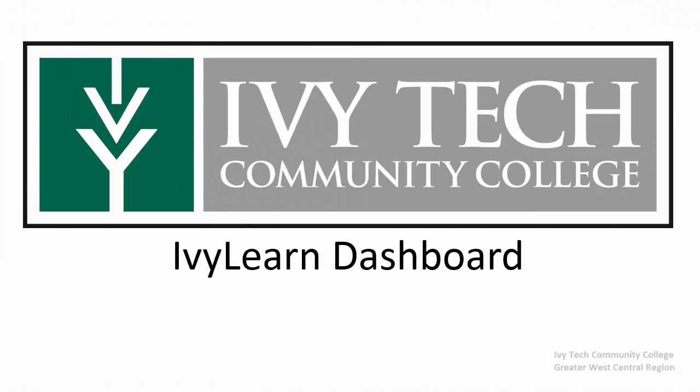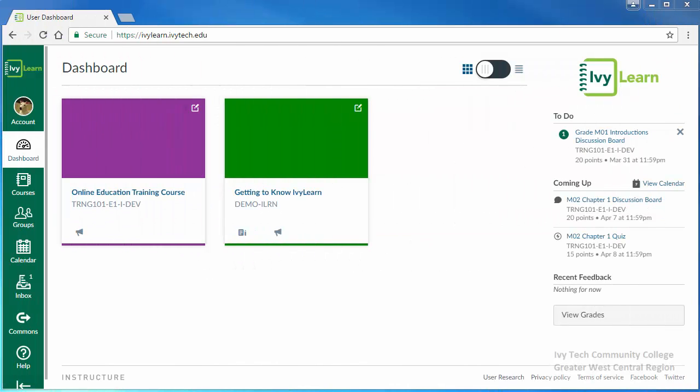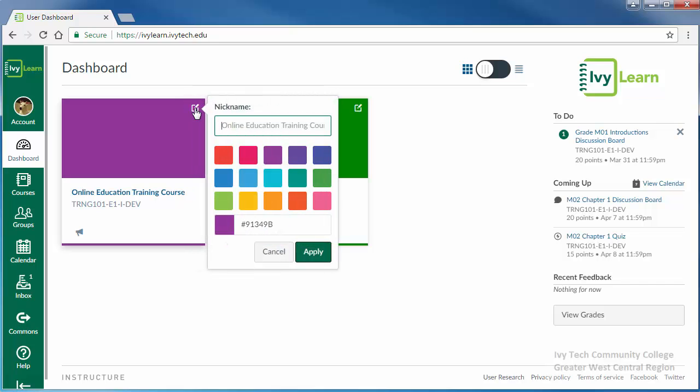The next thing we're going to look at is the IvyLearn dashboard. The IvyLearn dashboard allows us to display up to 20 courses at a time. Each course is displayed as a course card. Course cards can be customized by clicking on the Edit button in the upper right corner of each course card.